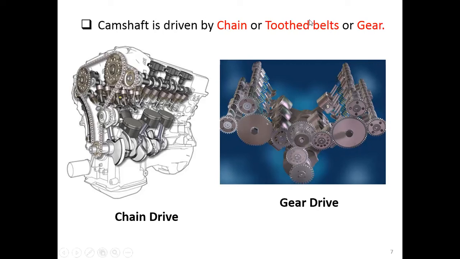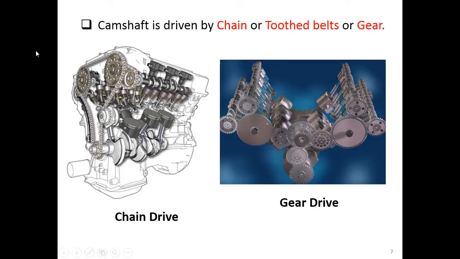So mostly they use timing belt, but nowadays they gradually switch from the timing belt to the chain, because if you use the timing belt, I believe about 100 kilometer or 150 kilometer, you have to change the belt. Because if the belt is broken, that's a major problem. Your valves will open and close like a lock. They go up and down because nothing controls the timing of the valve, because the timing belt is broken. So you have to go for a major overhaul if that problem happens.